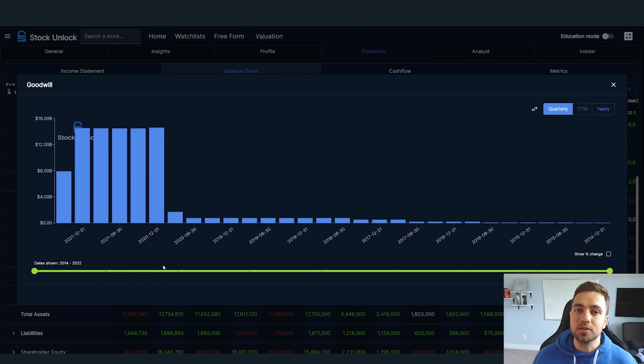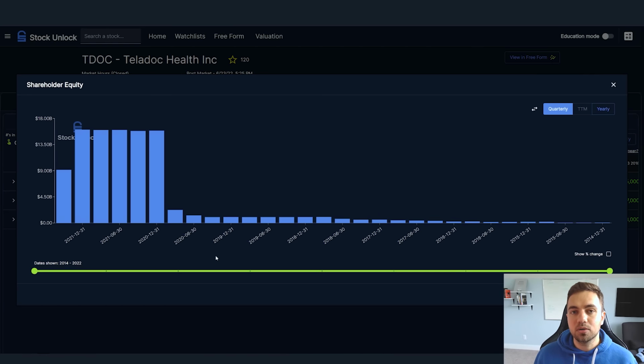And remember, goodwill comes on the balance sheet when a company does an acquisition. So TDOC increasing its goodwill by over $10 billion in one quarter tells me that TDOC did a massive acquisition in this quarter, and it actually overpaid for a business by over $10 billion. And then you as the investor have to ask yourself, is this actually a good thing? Like, is TDOC actually growing its asset value, or is this all just coming onto the balance sheet because the company did a ridiculously large acquisition in the quarter? And again, when you're looking just at the book value, all you're going to see is this massive spike.